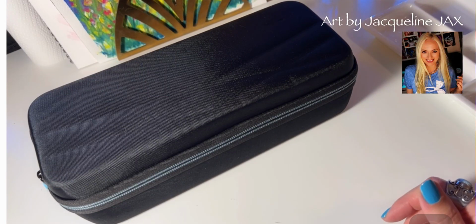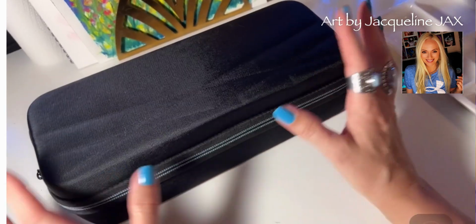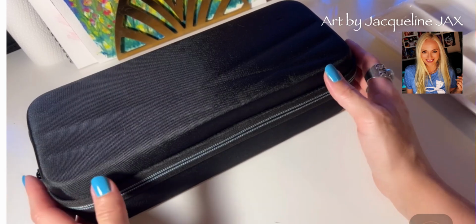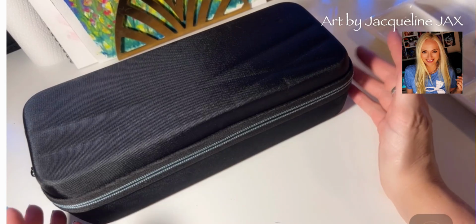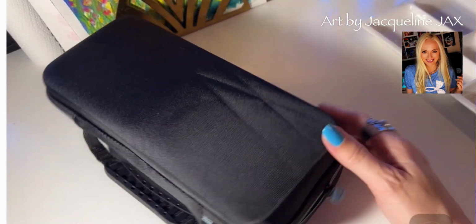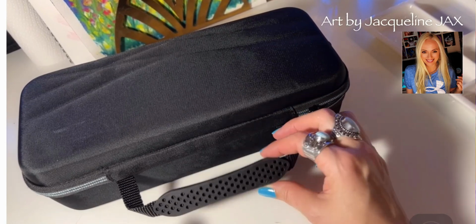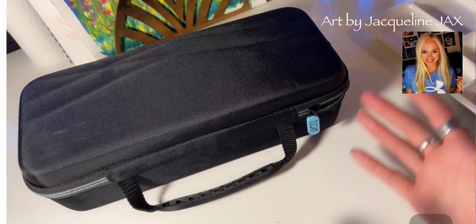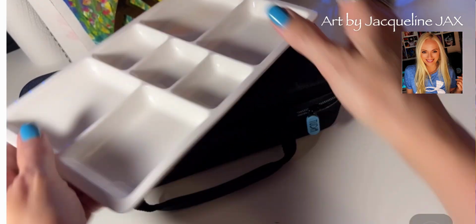Hello, I am so excited to open this with you and let you know about something that I just found. I have been looking for something to hold my art supplies that wasn't too big, wasn't too small, because I have a lot of things in my studio, but there are some things that I really like to use every day. And wherever you're going, like if you wanted to go and paint, say in another room, if you've ever been there, you have to start carrying all this stuff, right?